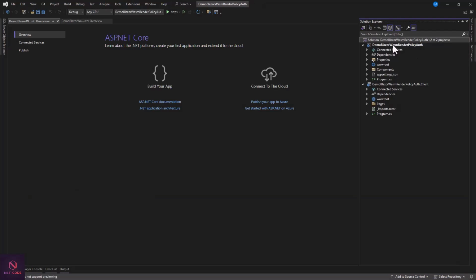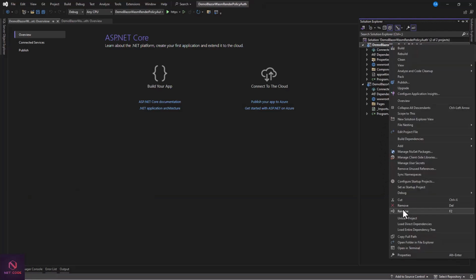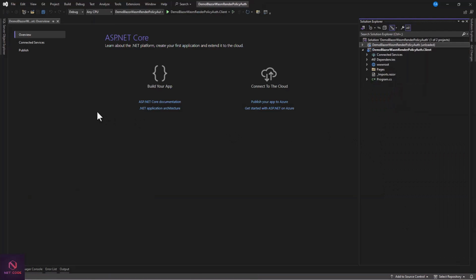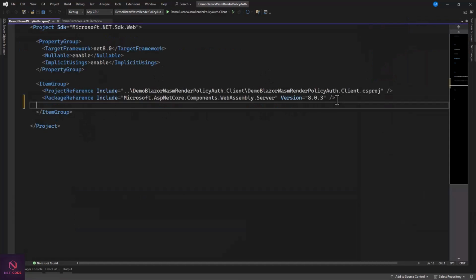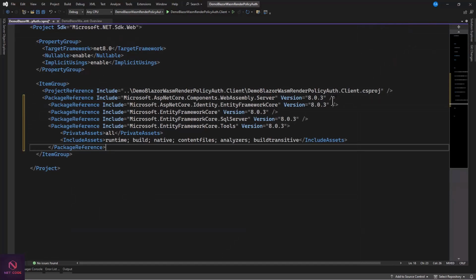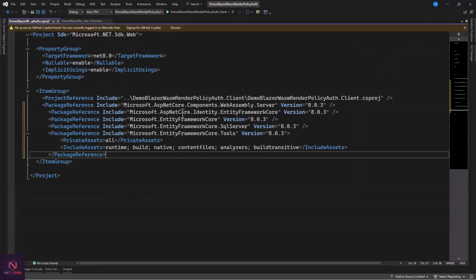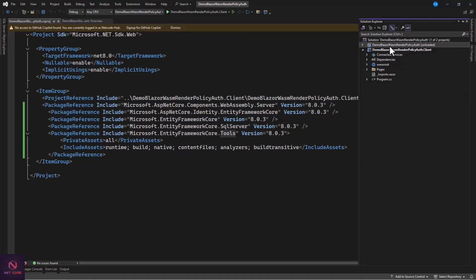Then I'm going to right click on the server, then unload project, and now here I'm going to add the following packages: the Identity Framework, EF Core itself, SQL Server, and the tools. Let's save this. I click on this, then reload project with dependencies.